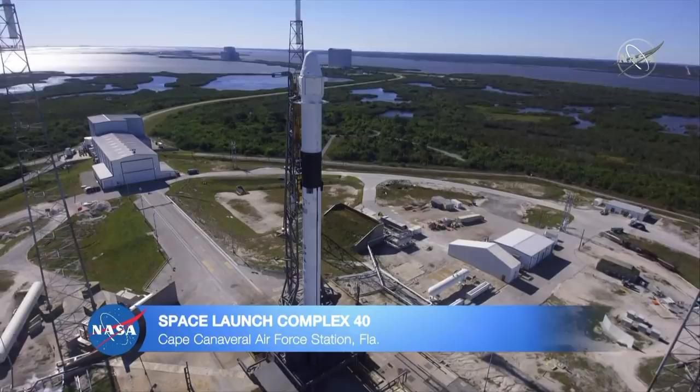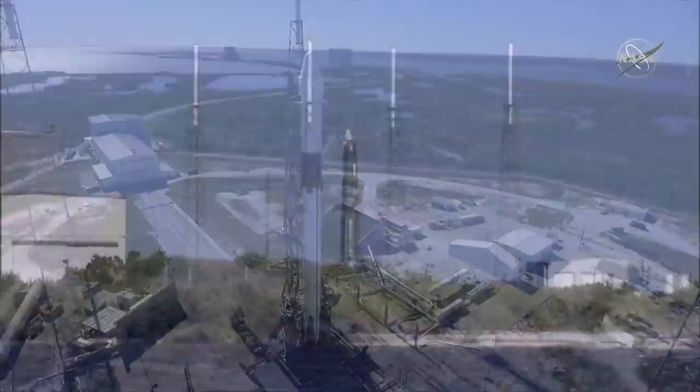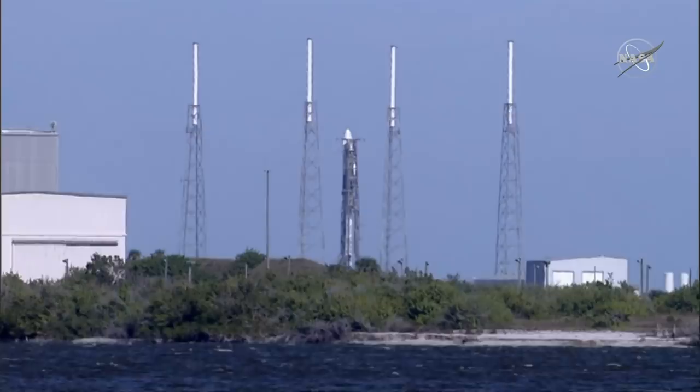We heard earlier that our COLAs, or our collision on launch assessment, is clean, which means we have no issues there. The range keeping an eye on things for us for public safety. And at 38 minutes to go, we had the poll from the SpaceX launch director, Mike Taylor, who gave us a go for fueling, which began at 35 minutes and counting. So we are into the first stage fueling. So Daryl, everything looking good?